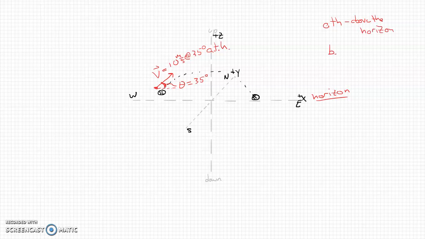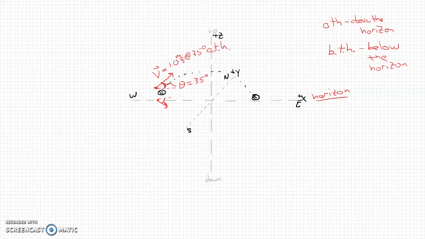And what if it was BTH? What do you think BTH is going to stand for? All right, so hopefully maybe you figured this out, but if I can throw something above the horizon, I could also throw, if I was on top of a building or something, above the ground, I could throw it down in a direction kind of like this. And that would be measured here in this angle. So this would be below the horizon. Okay, so again, a different way we could notate a direction for vectors is this.